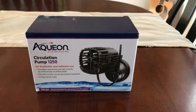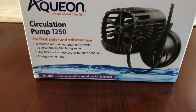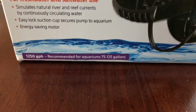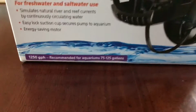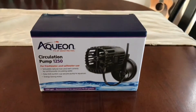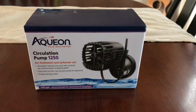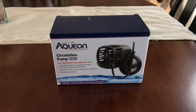So guys, I just wanted to do a quick little video on the Aqueon circulation pump 1250. It's for freshwater and saltwater aquariums. It says it's about 1250 gallons per hour, recommended for aquariums 75 to 125. It's a little overkill for my 60 gallon, but overkill is my middle name, so I do plan on upgrading eventually. I figured I'd go ahead and throw it on the 60 gallon and give it a shot.